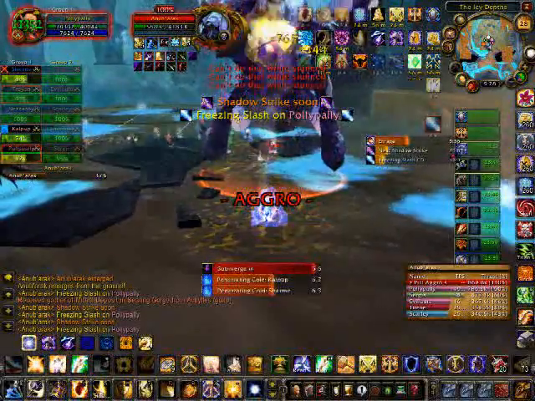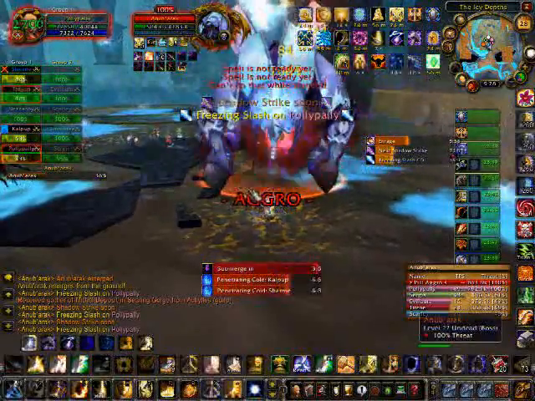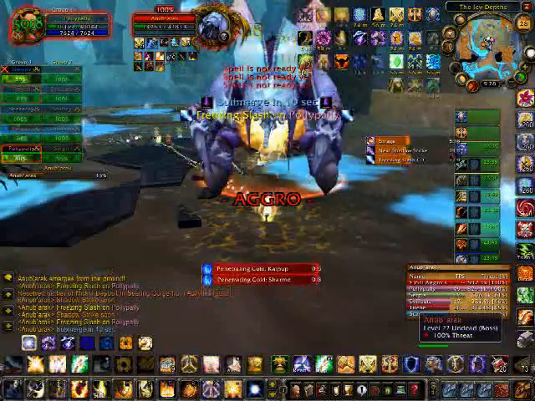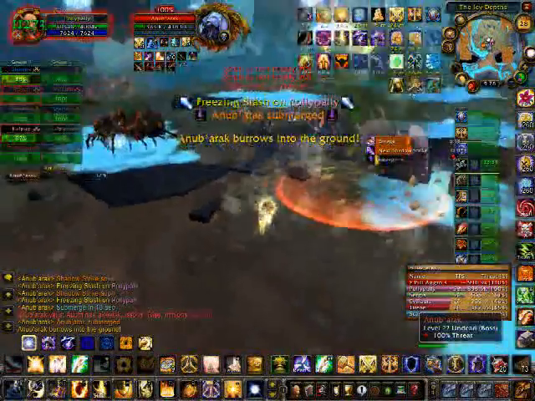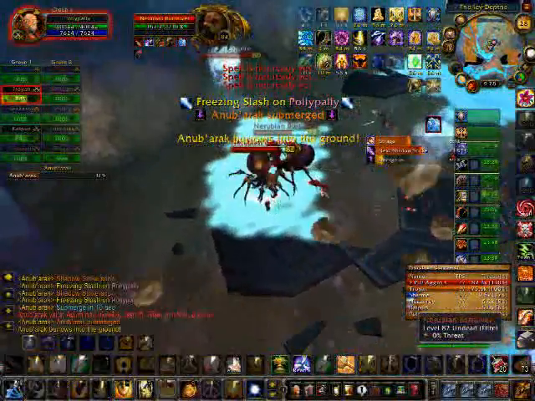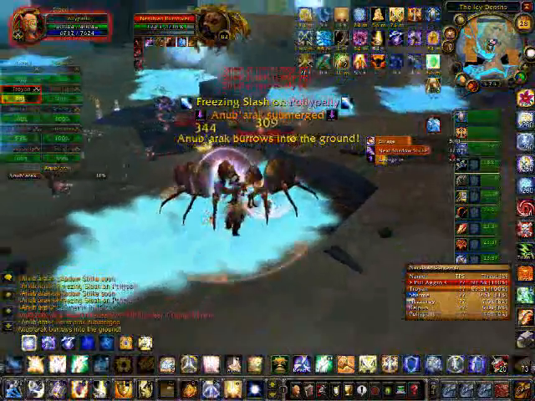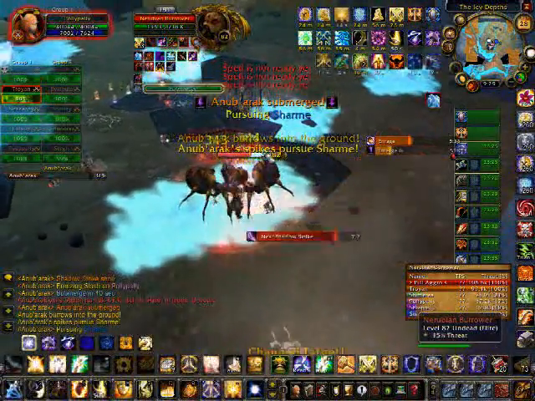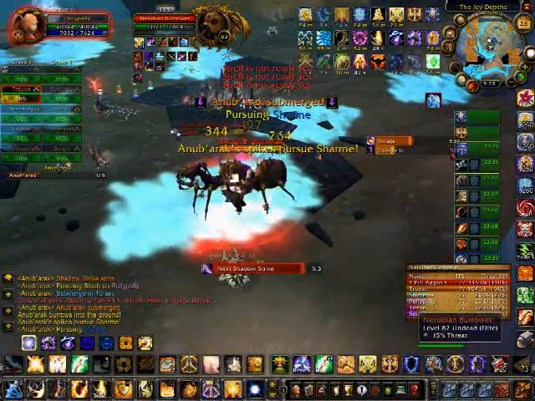So, submerge in 5 seconds and Anub'arak is at like 32%, 36%, he will go down to 31% when he burrows, you'll see. Okay, it burrows. Now we go and attack the big adds. All the range are on the scarabs. Now, there's something you need to know about these adds. The big adds put a debuff on whoever is tanking them.